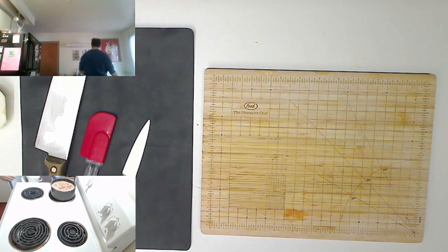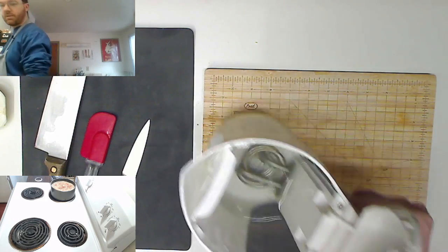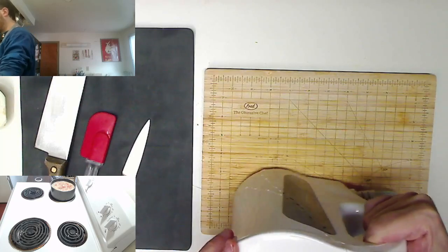Okay, with the first stage of this nonsense done, I'm going to move on to a cup of coffee. Bring things down a minute. Our electric kettle.